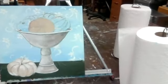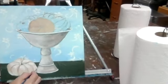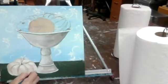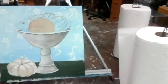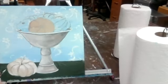We might take a towel. There it is. Okay, now just blend some of this in a little bit here. Kind of really liking this. Okay. Take this color. I'm liking this. Okay, sure. Anything else to it?